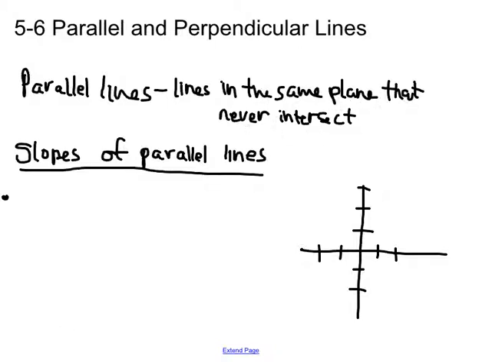Okay, so let's look at an example here. I'm going to draw a couple different lines. So the first line I'm going to draw is y equals 1/2 x plus 1. Okay, and if I look at that graph, I'm going to go up 1 for the y-intercept, and then a slope of up 1 over 2, okay? Or I can do down 1, left 2, okay? So there's my line.